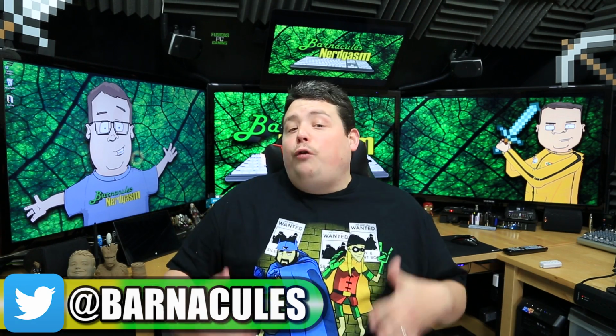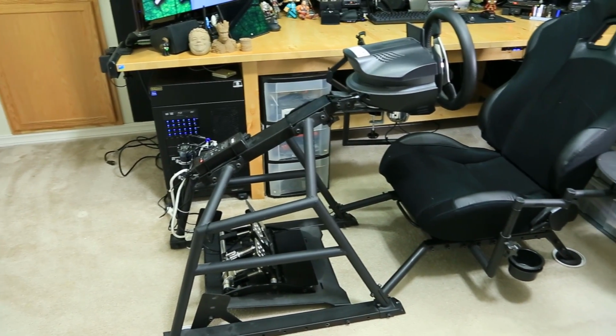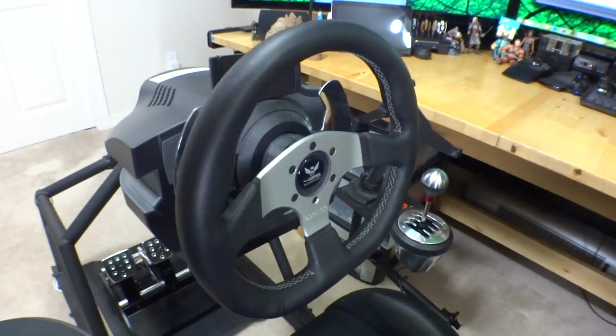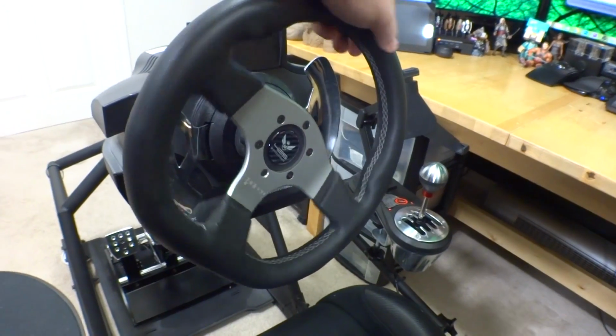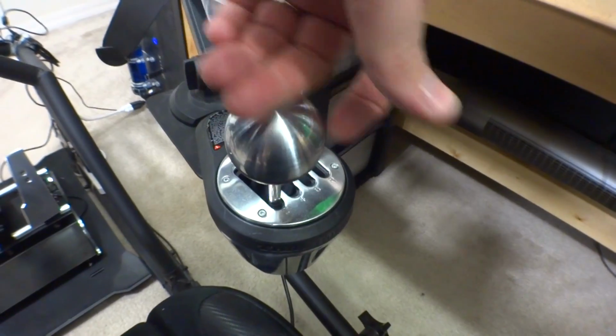Now, you all know that I have a full-blown racing simulator up here in the Nerd Cave. It's basically comprised of an Oboto Revolution cockpit, which is by far the most rigid cockpit I've ever tested. It's coupled with a Thrustmaster T500 RS force feedback wheel and a set of Fanatec Club Sport V2 pedals. It also has a TH8 gated shifter.